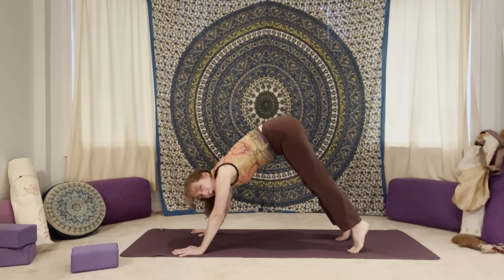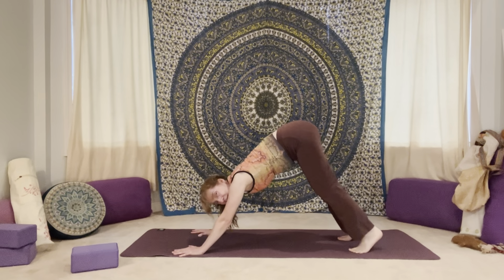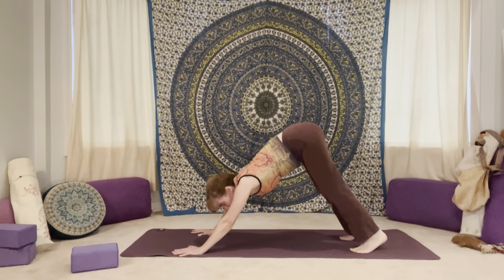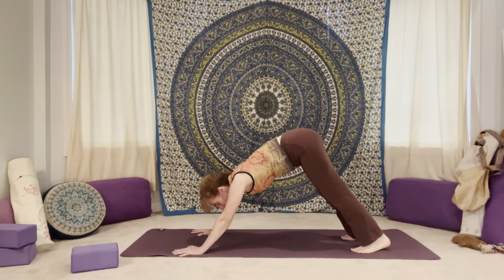And then roll up onto the balls of your feet, and then press your heels towards the mat. Again, roll up onto the balls of the feet, and then press heels towards the mat. And then one more time, roll it up onto the balls of the feet, and press your heels towards the mat.